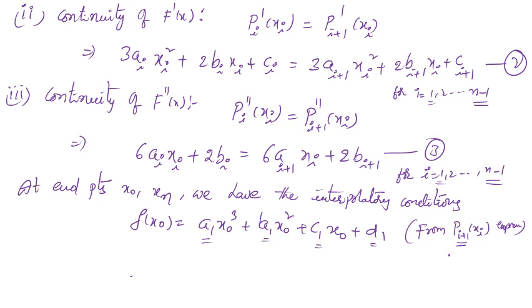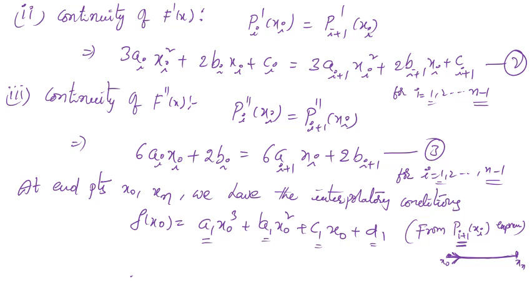Remember this. Next one, why? Because x0 is what point? This is x0 and this is xn. X0 means we have to move towards this point, so I will take the i plus 1 condition. So for the right hand side limit I will consider moving towards the right side, so I will consider i plus 1.